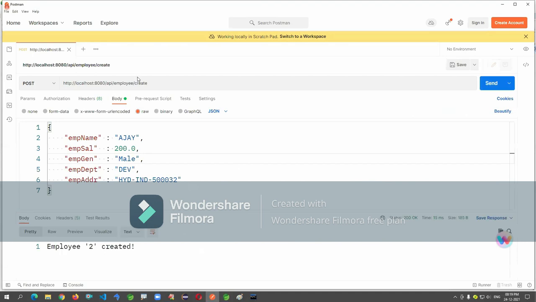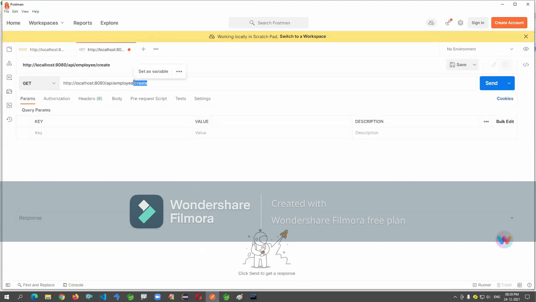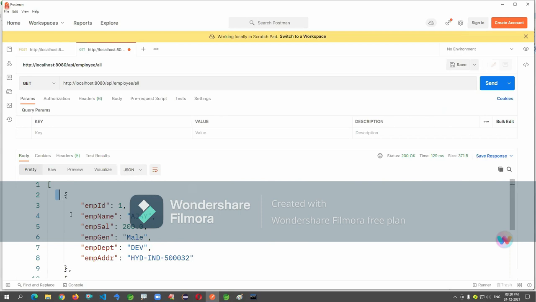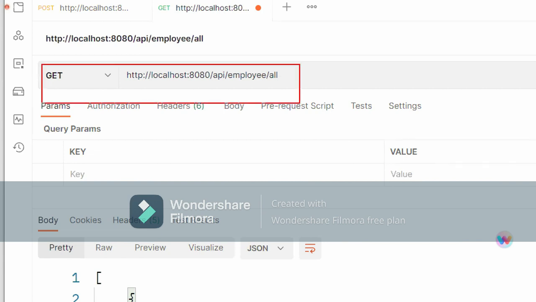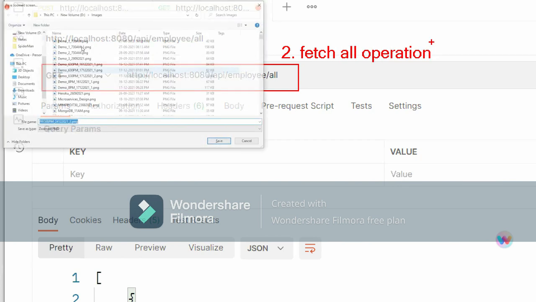If you want to fetch the data, just use the method called all. That's a GET type, and click on send. You'll get the JSON data like this. You can even enter this URL in the browser. GET methods you can enter in the browser too. This is operation number 2, the fetch all operation.